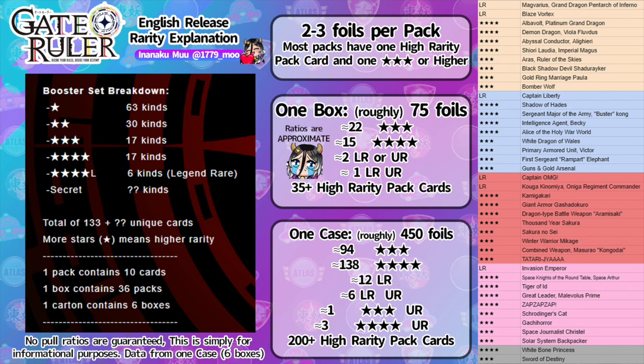Now again, this is just from a relatively small sample size, but since making these infographics, more cases have been opened, more data has been collected, and nothing really deviates from this significantly. It's plus or minus a little bit, like a percent or something. So really, this is fairly stable. What you can expect. It is ridiculous.